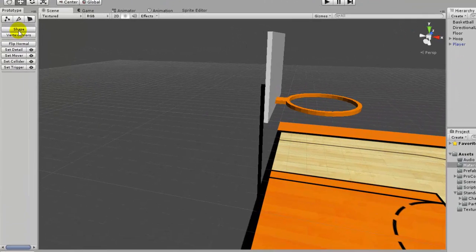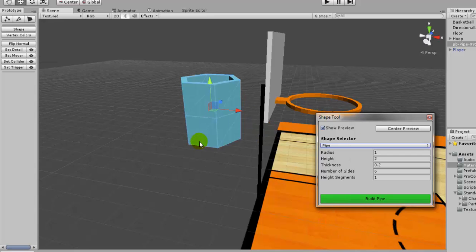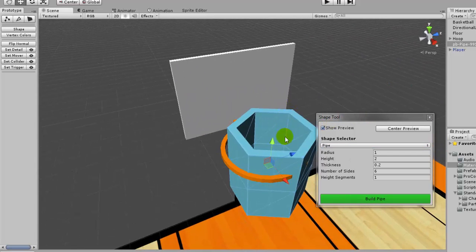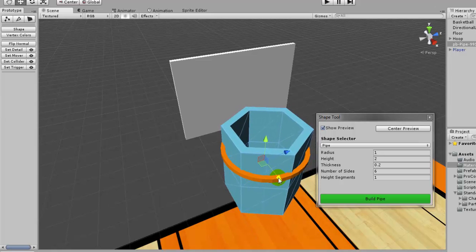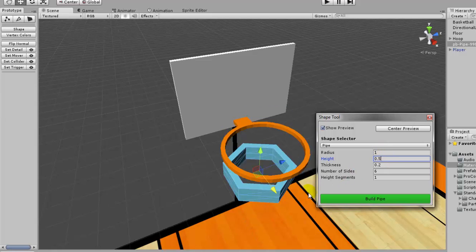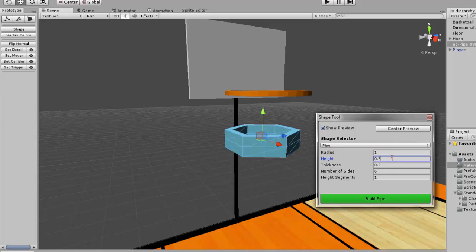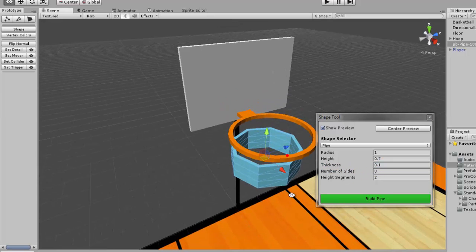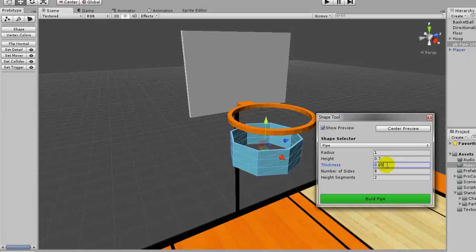So I'm going to go ahead and create a new pipe. And it's going to have similar properties to the rim. I'm going to keep it the same diameter, or radius, 1. And the height's going to be a little shorter. So you can play around with this however you want. We can always change it later. The segments, I'm actually going to break it into a few different segments. That looks good. And the size, a little bit more than that, we'll do 8. Thickness, it needs to be super thin since it is a net. Even smaller than that. That looks good. Alright, go ahead and build that.